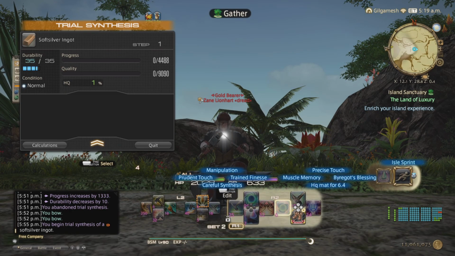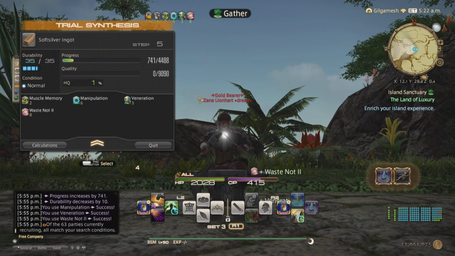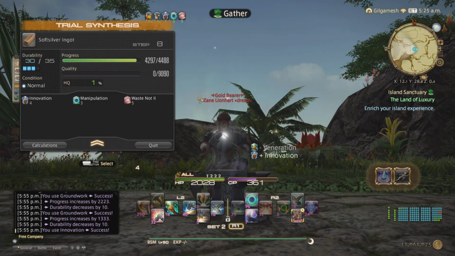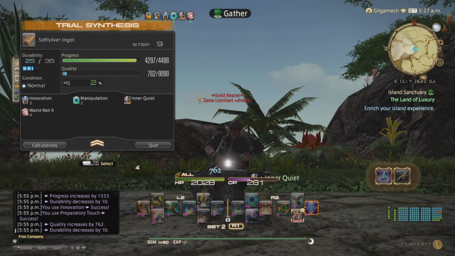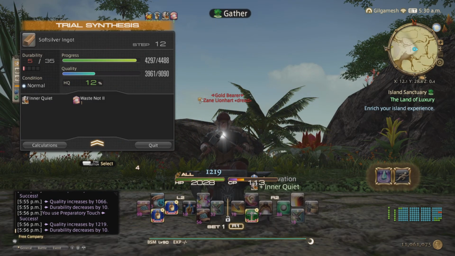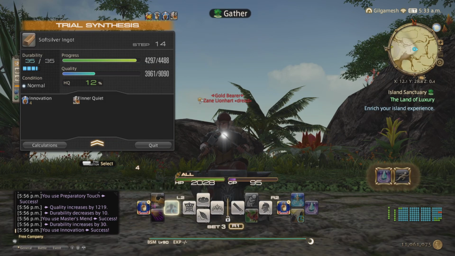So the rotation for 35 is going to be Muscle Memory, Manipulation, Veneration, Waste Not 2, 2 Groundworks, Innovation, 4 Prep Touches, awesome so far. Master's Mend, Innovation, Heart and Soul does not use any steps, so don't worry about durability loss.